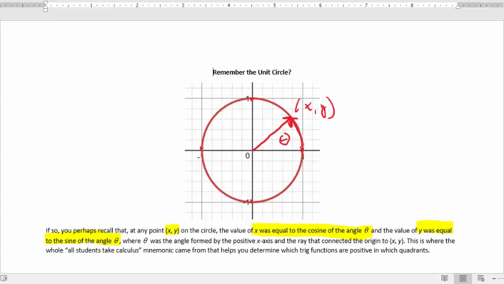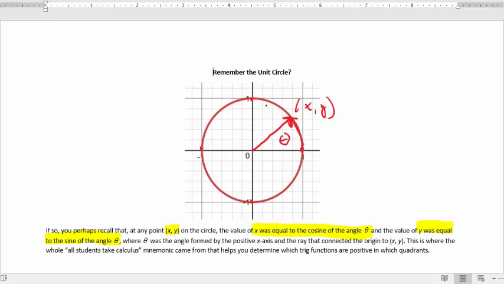And the circumference of the circle is 2 pi. Therefore, you've traveled 2 pi around the circle, right? So that was technically what the definition of the angle was. It was really the distance around the unit circle that you've traveled, starting at (1, 0), going counterclockwise. Right? And again, this is the whole reason for this.